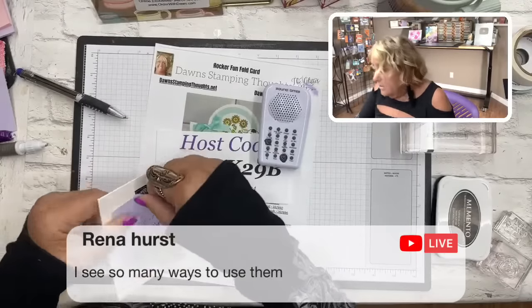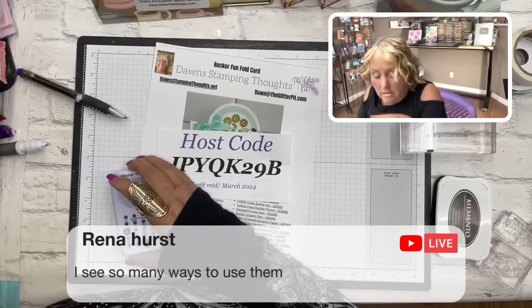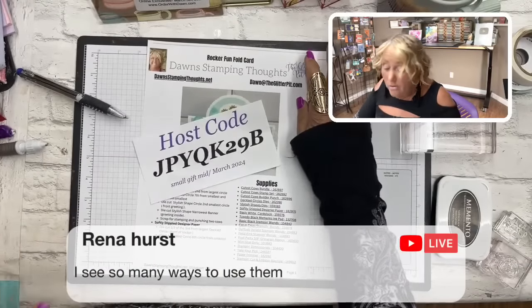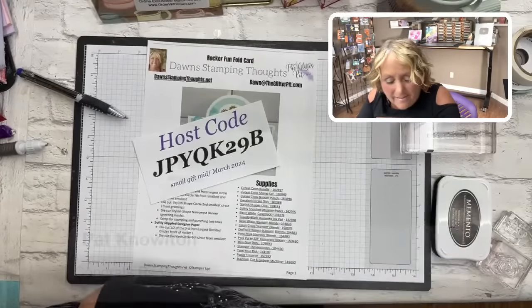All right, so I will get those sent out to you tonight and probably will go out first thing in the morning. Our postal truck at the post office, the last pickup I think is at 2 or it might be at 5. Just depends. All right, so thank you, everybody. Everybody's congratulating you, Rena. Can you see it? Thank you, Beth. Thank you, Pat.